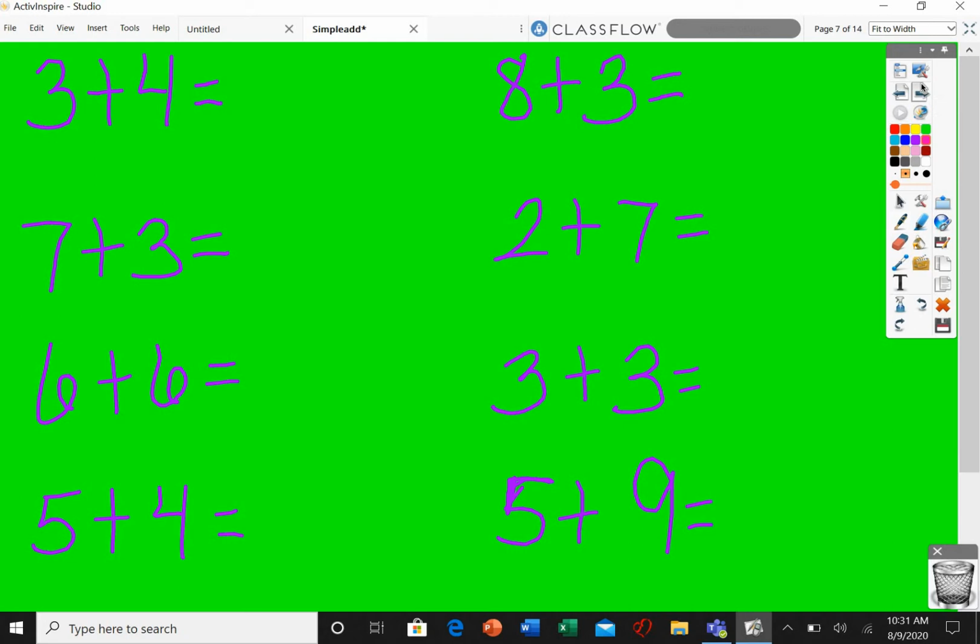I shouldn't see you holding up fingers and trying to count them all. Not all of them. Remember, you find the largest number first. So like on number 1 here, 3 plus 4. Which one's the large number? The 4. That's where you're going to put it in your head, and that's where you start. So 4, and then you just have to go 3 more. 4, 5, 6, 7. 3 plus 4 is 7. I even drew me some dots down there when I was counting on, since you guys can't see my fingers that I'm holding up, but I am holding up the fingers to count on over here. The dots can be used too.